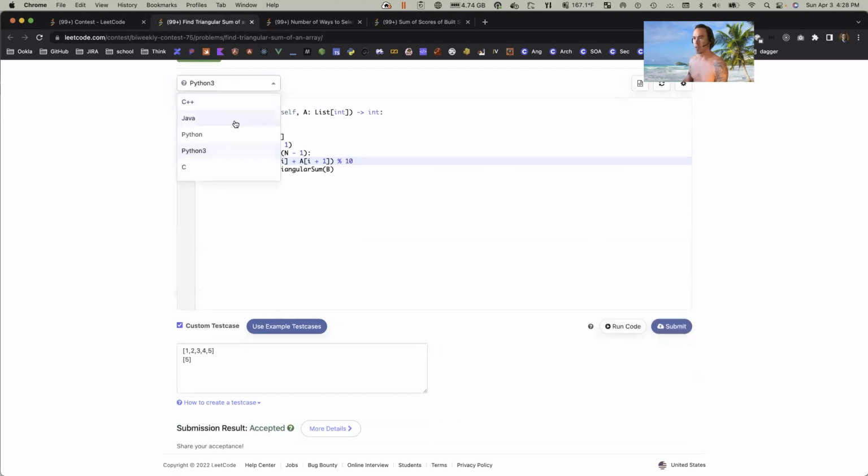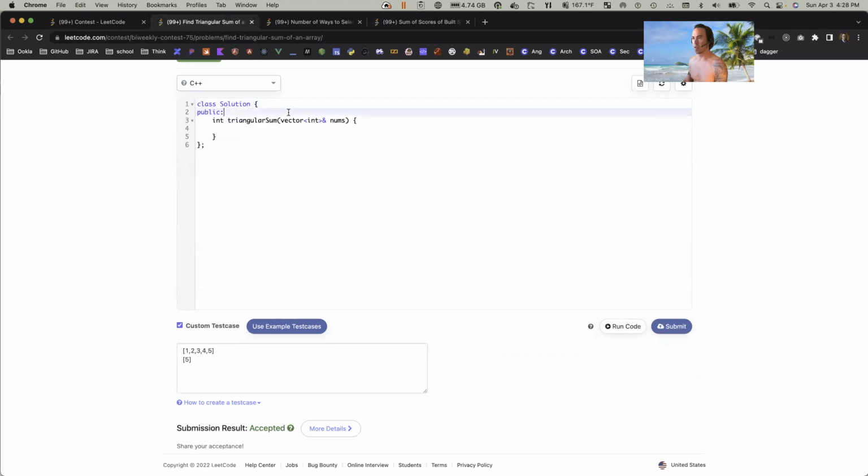Running, okay. Python, C++, vector of integers. Okay, n equals a.size. If n is equal to 1, return a[0], otherwise b of size n minus 1.